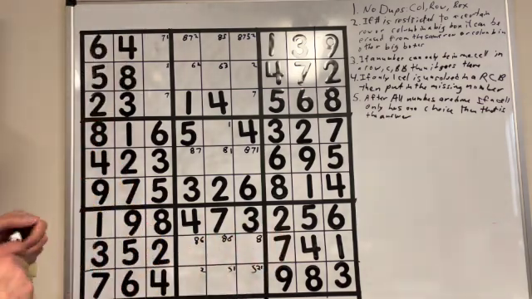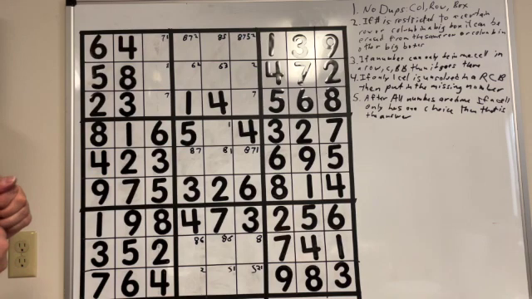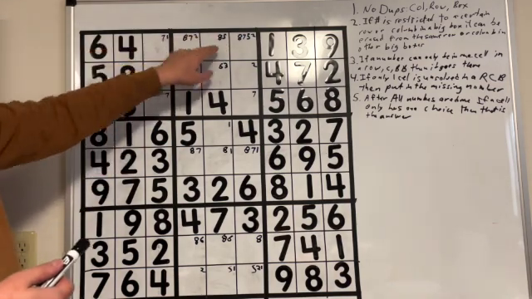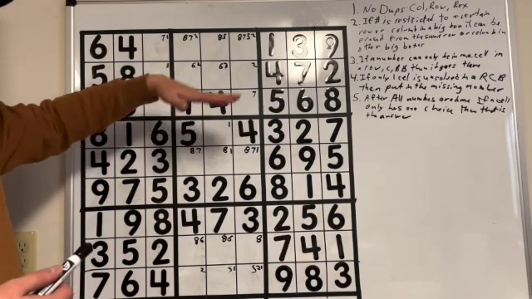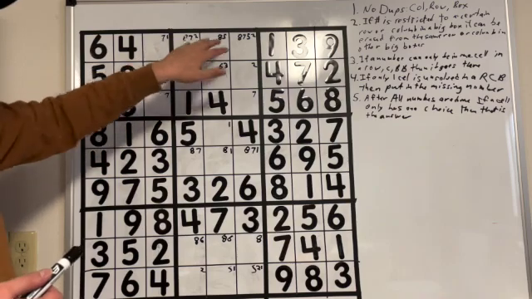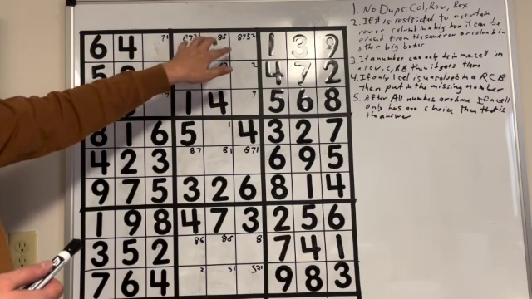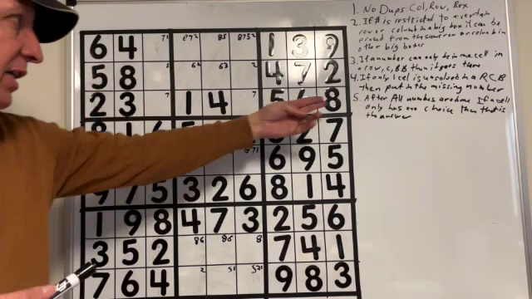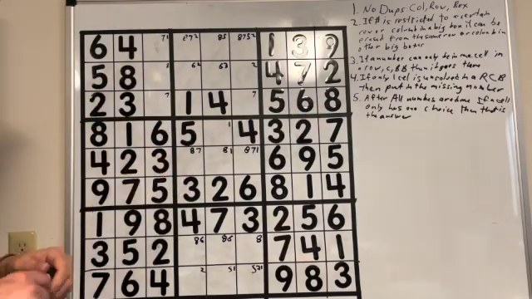And I do want to point out that this is an example of rule number 2, right? 8s have to be on top here. It's true there's 3 choices, but they're all on the top in this big box. 8 has to be on the top. That means it cannot be in the top here and here. Now, we already know that because of these 2 8s, right?